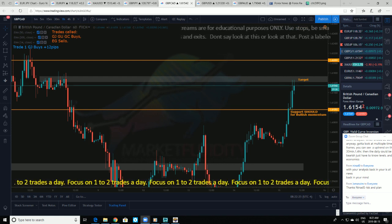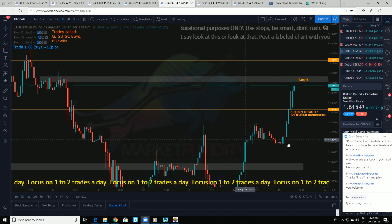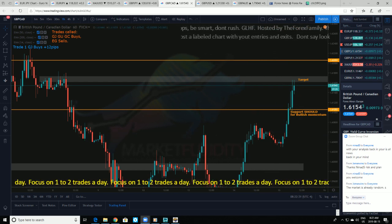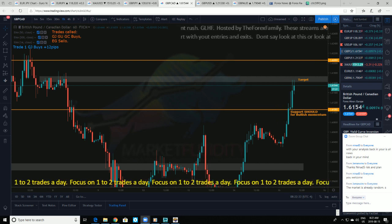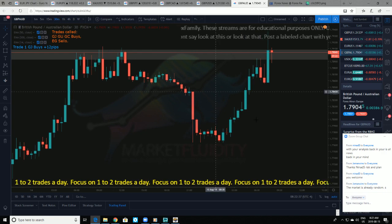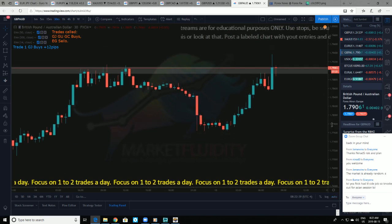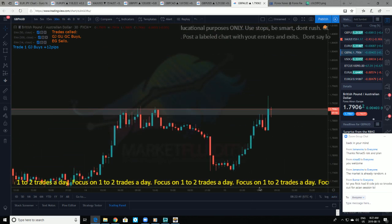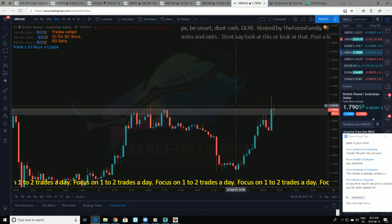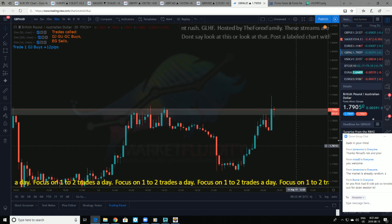How often do you remark your zones? Every day. Every day I remove everything and I remark my zones. It's very important. GA is a short once you see a candle close bearish, but so far it's heading up. If it's at resistance, it doesn't mean it's a sell. It needs to create resistance to be a sell.